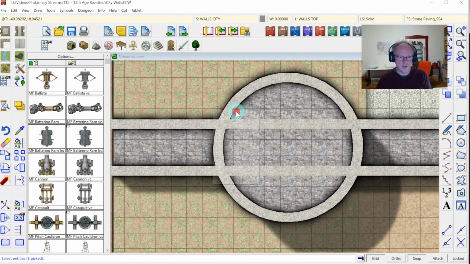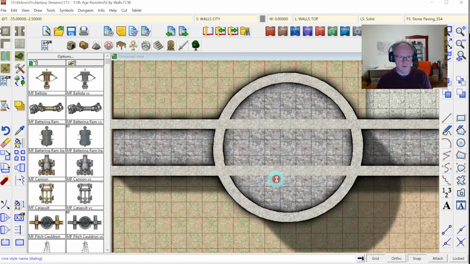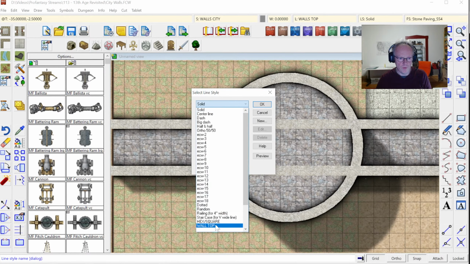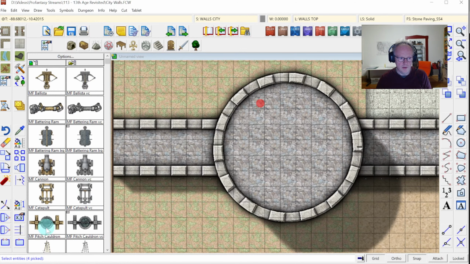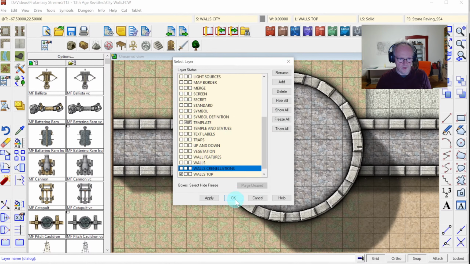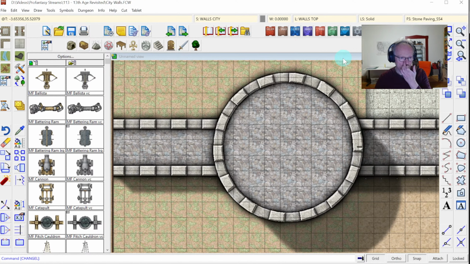combine and line style. I'm selecting by line style the one I've set up fresh, the wall top style. Okay, so I've still got 4 lines picked, which is fine. The 2 lines on top and bottom of the wall and the 2 circles for the towers. Do it, and that goes on walls granulations. Alright, so much for that.